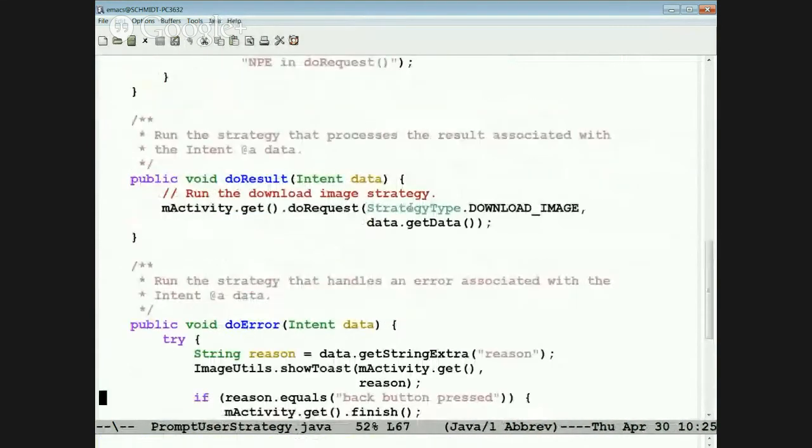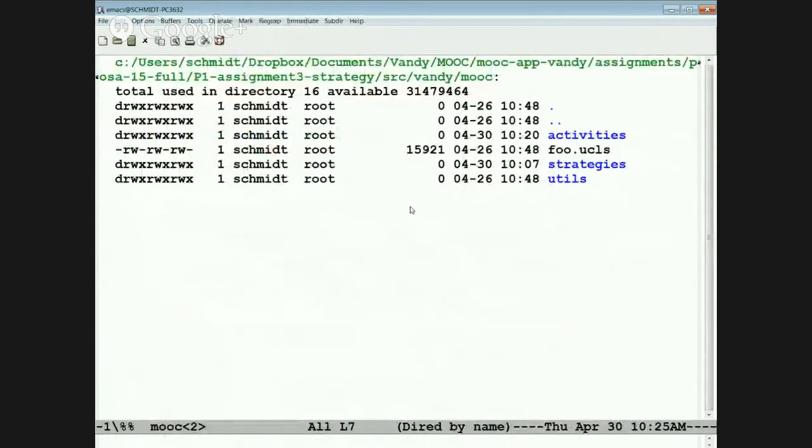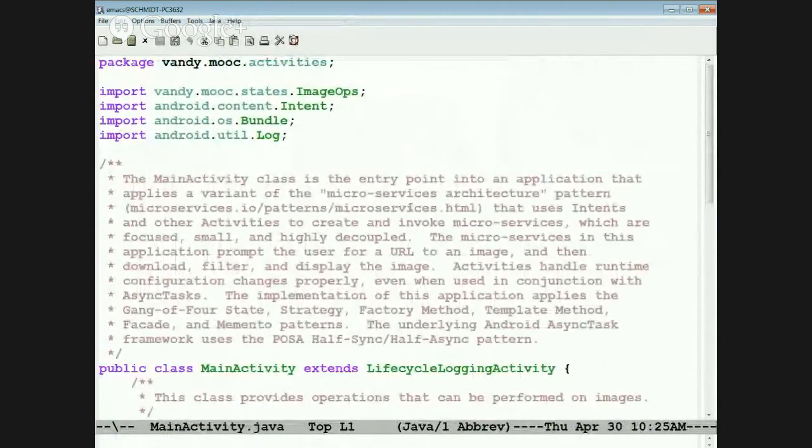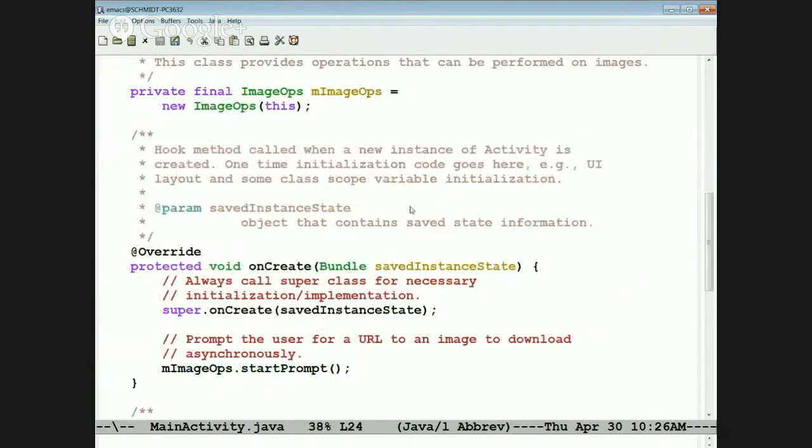So the problem here is it's a little bit too implicit, the various operations that can occur at certain times. So what we're going to do to fix this is apply the state pattern. It's another Gang of Four pattern. The state pattern basically has you define a set of methods that correspond to the operations that are valid in a program. And then it also keeps track of which of those methods can be called in which order to be validly called. So it's a little bit more obvious when you look at the code what's happening, and it's a little bit easier to do error checking to make sure the right things happen.